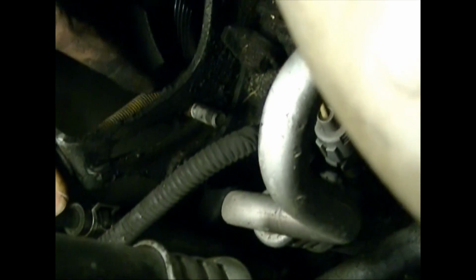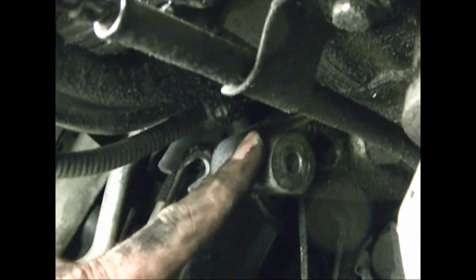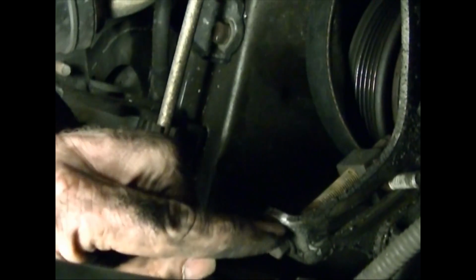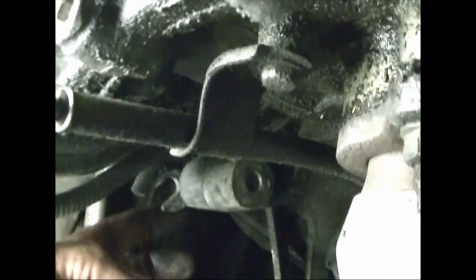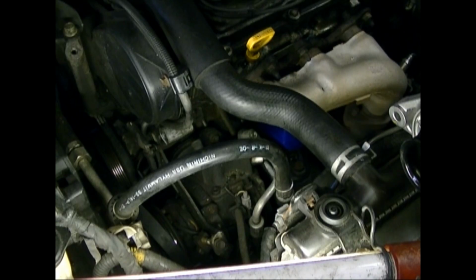Okay, so you don't tighten this bolt, and you don't tighten the bolt that goes in this hole until you've got it tensioned. But you run them all the way down, not quite tight, and then you tension it, and once you've got it tensioned like you want, you can tighten this bolt and the bolt that goes in this hole.